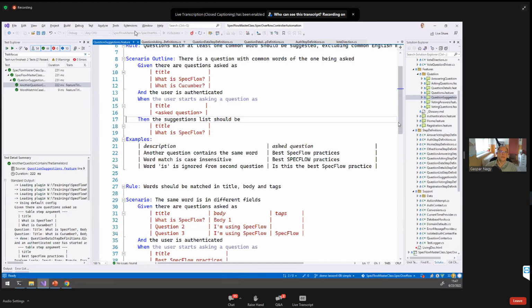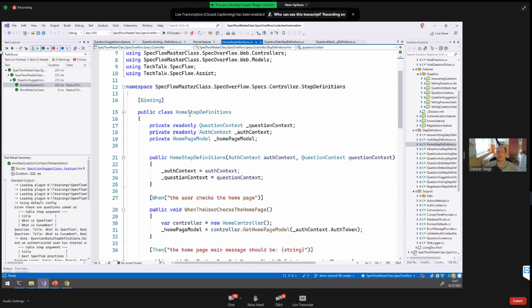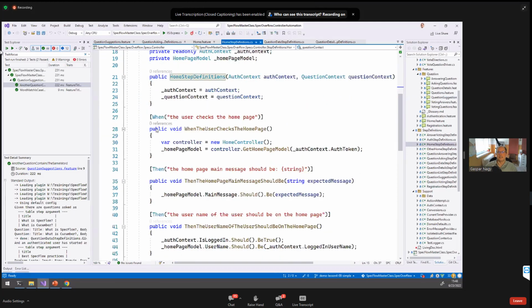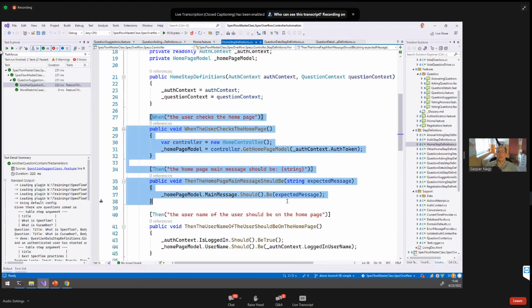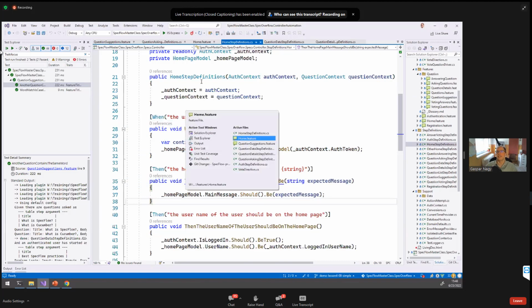To be able to do that, I created another step definition class. Again, we are in the home feature file that we were talking about yesterday, and the majority of the step definitions of this feature file are in the home step definitions class. We have step definitions here, like for checking the home page and asserting on the message and things like that.